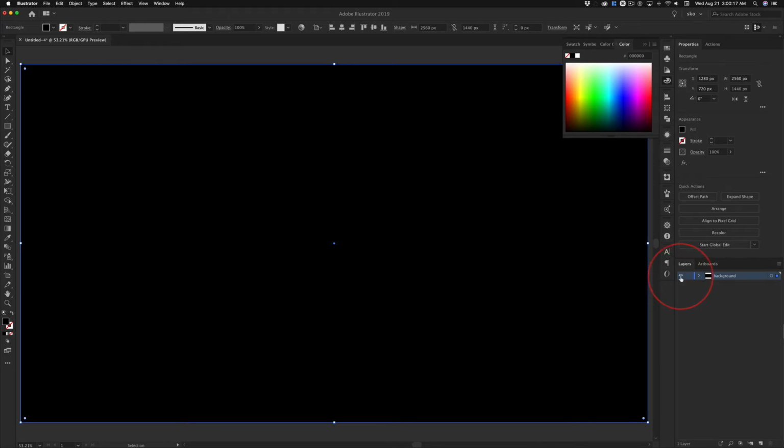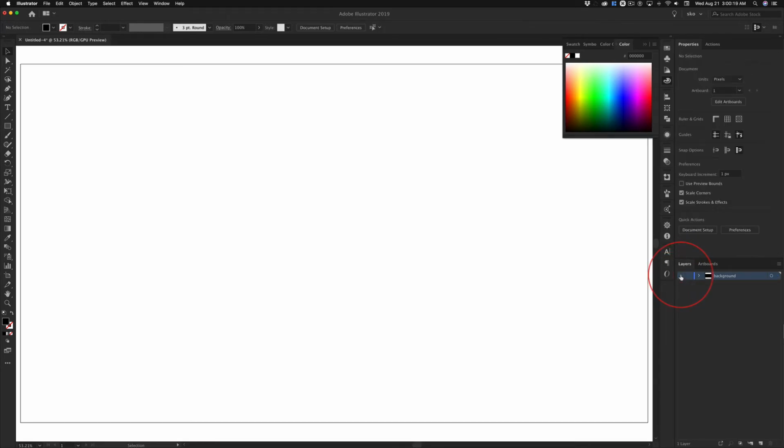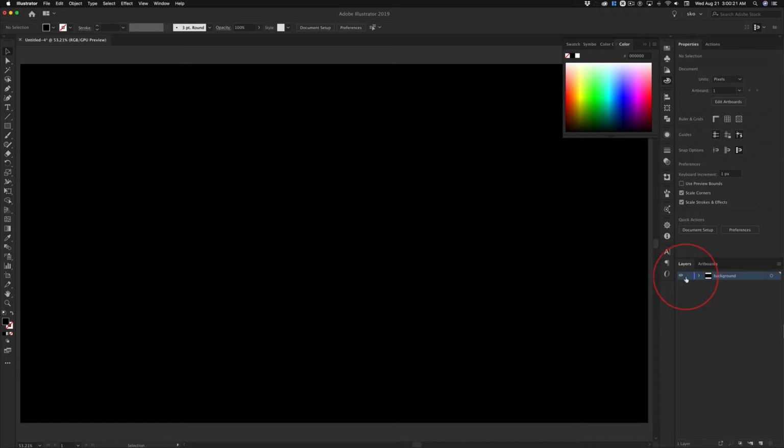So over here, this eyeball is visibility, like I showed you in the last video, but I didn't explain that little lock. And as soon as you click on that lock right there, that means I can't do anything on this layer. See how my black arrow turned into this weird symbol that, well, I can't zoom in on it, but it's a pencil with a do not enter sign, which means you can't do anything here.